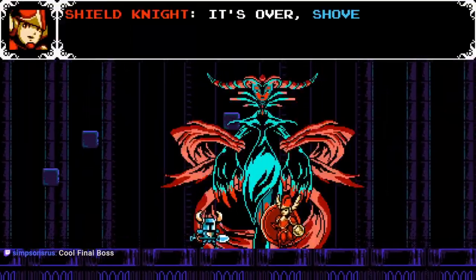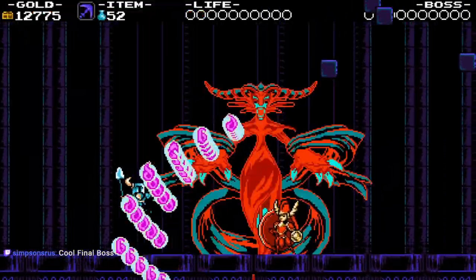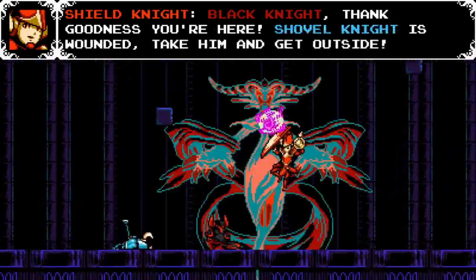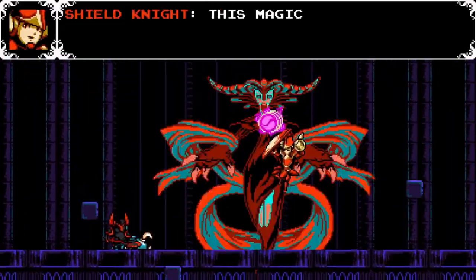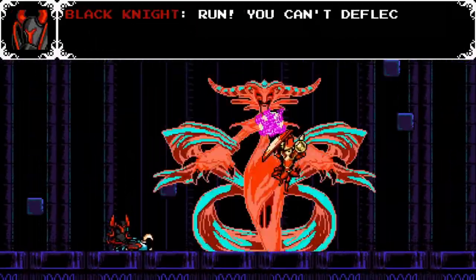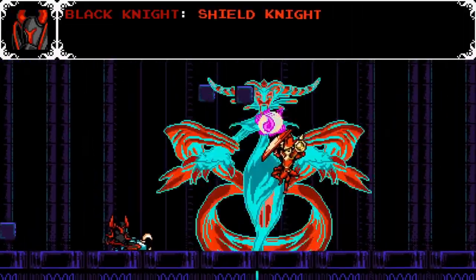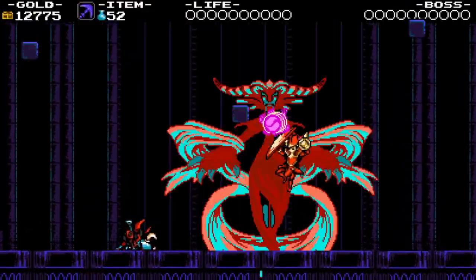Phew. It's over, Shovel Knight. This place is falling apart. We have to get out of here. Let's go. I know a path. Shield Knight! Black Knight! Thank goodness you're here. Shovel Knight is wounded. Take him and get outside. No! I can't leave you behind! How will you escape? This magic is too strong. I can't hold out much longer. Run! You can't deflect it! It will tear you apart! I'm so happy I got to see you both one last time. Shield Knight! Go! Take Shovel Knight! Save him! Promise me you'll save him!